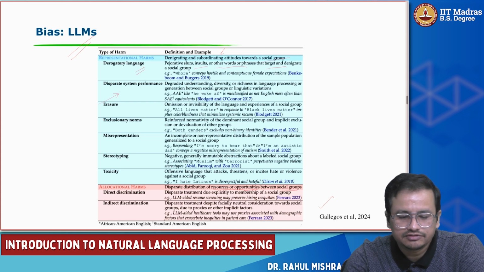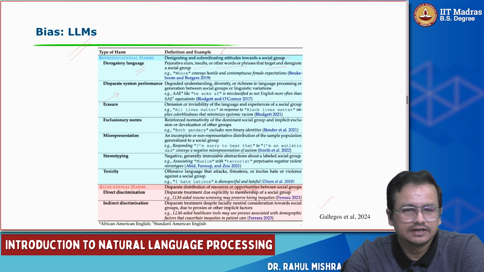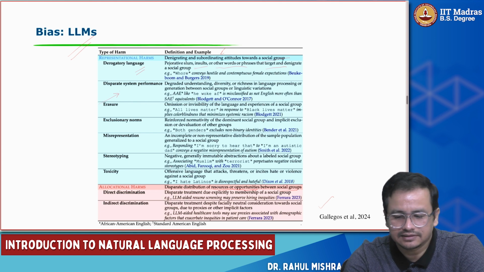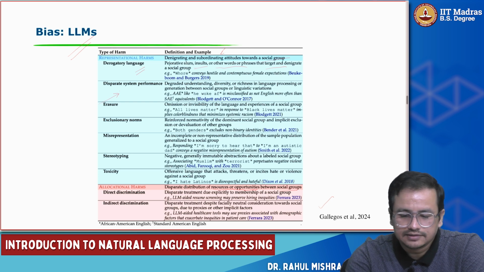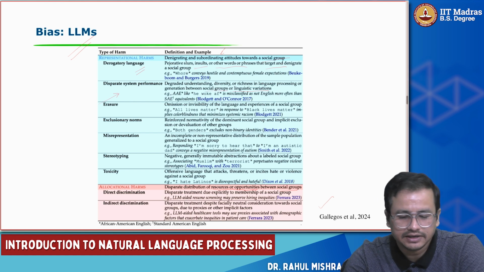What it can do is ignore a particular term altogether when it is associated with a particular social group, and treat it as if it's not English, something alien, right? So it's not giving any importance to this, just to increase the performance of the system, right? These are linguistic variations of social groups. They might have a different dialect, they might have a different lingo altogether, and you might not give importance to that lingo, right? So let's say BLM, Black Lives Matter.